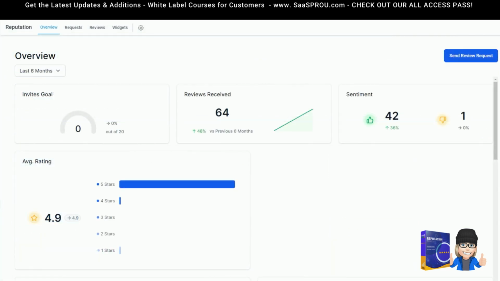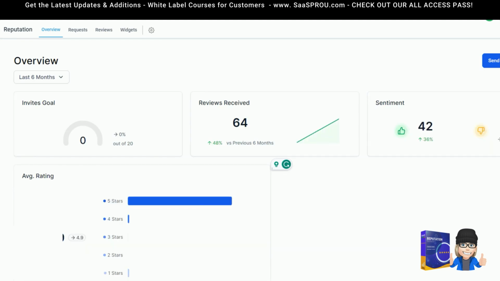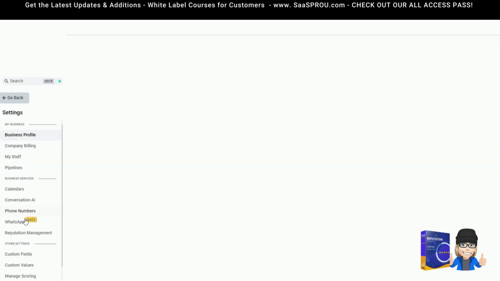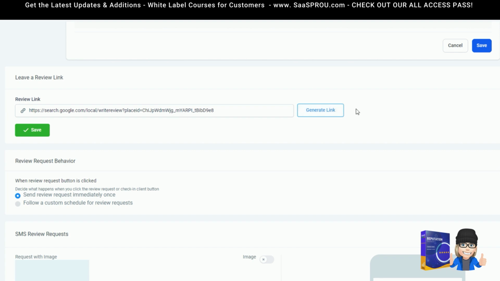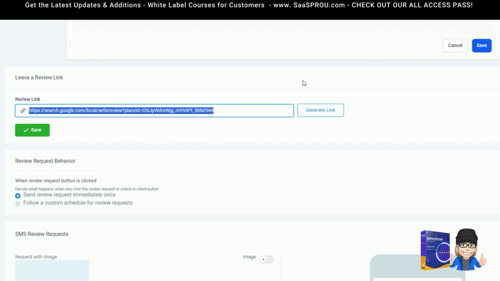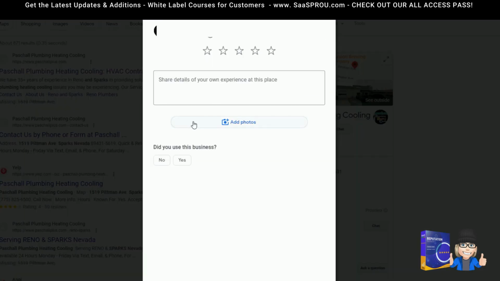When you log in and you select the reputation tab, over here at the top right, there's a little settings button on your first menu bar. You're going to go to settings. We're going to go to reputation. And this is where we're going to set up to confirm that our review link is live. If you don't see your link here, hit generate link. The other way is to copy that link and paste it so that way you can see that it is live and working on the Google URL profile that takes them right to the link.